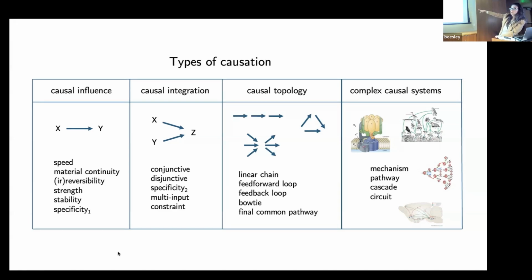That bow tie structure there in the middle is said to be one that's fragile, in the sense that if you intervene on the node and target that, the whole system shuts down. That's common in our immune system. So if instead you had a bypass, you added a connection, it's no longer fragile. So that would be more of a structural explanation, a causal topological explanation, where it's the topology and the connection patterns.